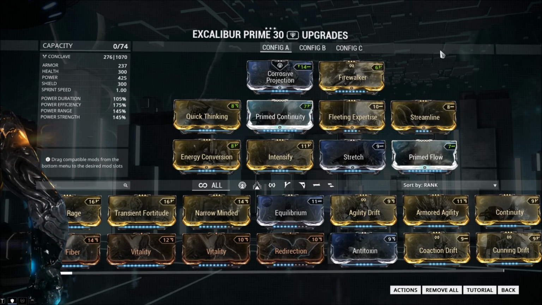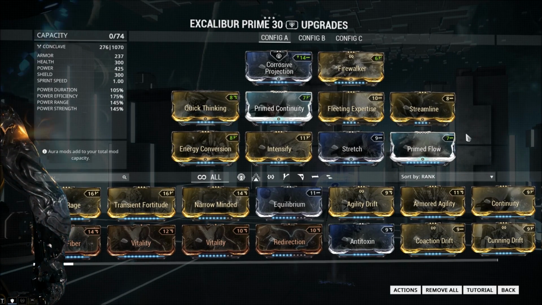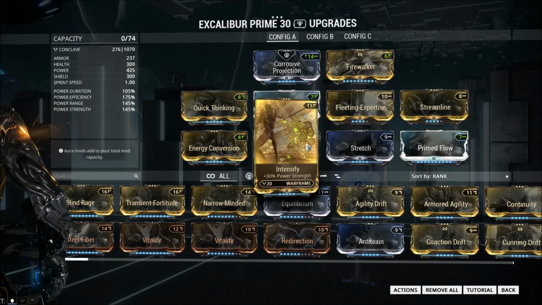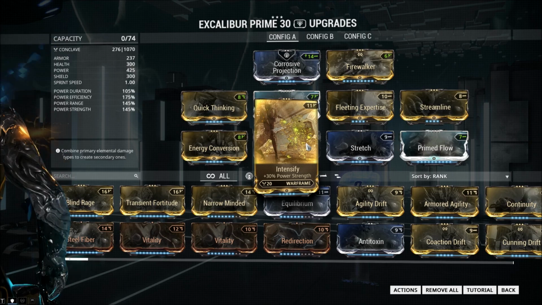Basically, I replaced where I would use Rage with Stretch so that I have a larger crowd control area. Feel free to switch that back if you want to. Maybe drop Intensify if you don't feel you need that much strength. Rage is still a really, really good mod here, but I just haven't been using it.